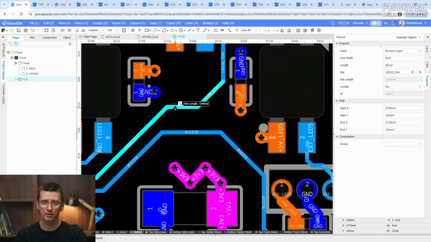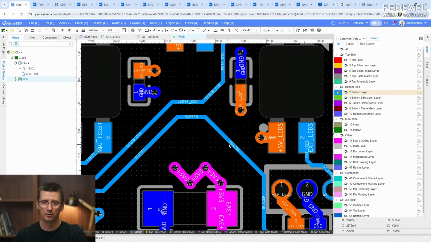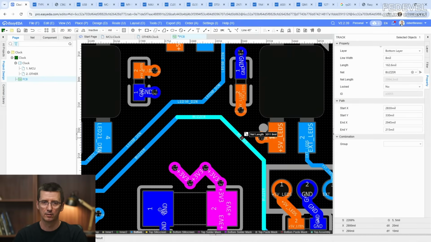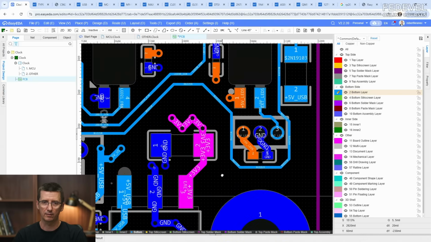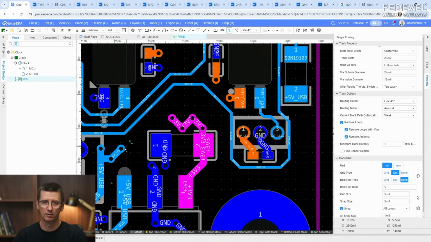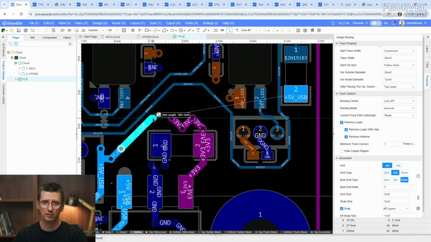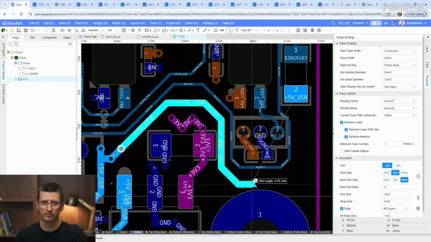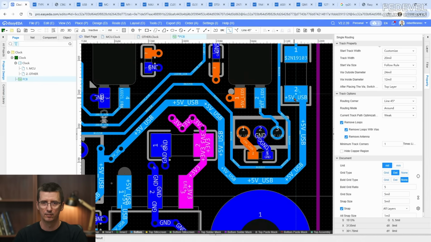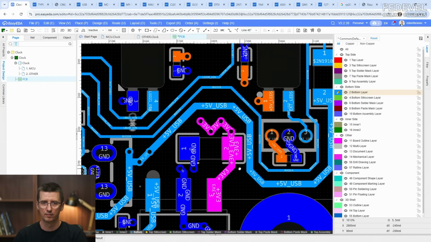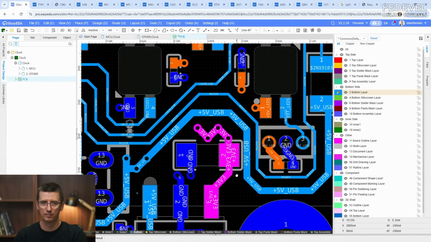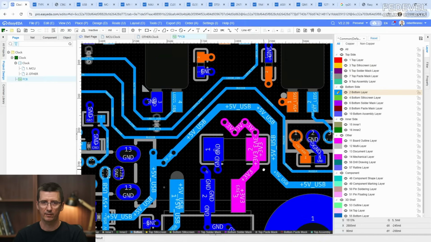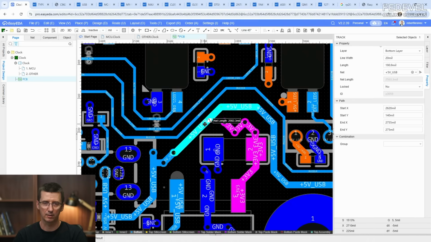I need space. We need 5 volts for the buzzer. Perfect. Maybe move this a little bit.